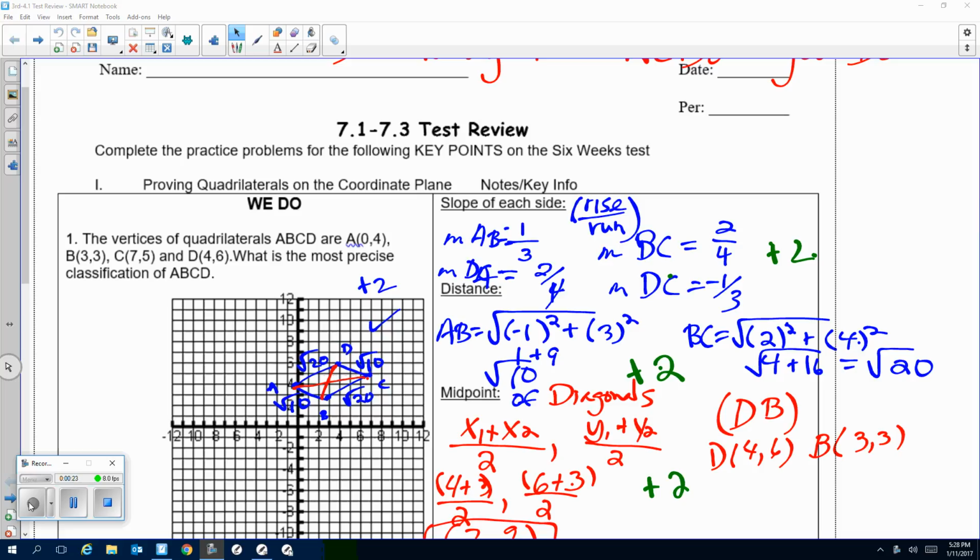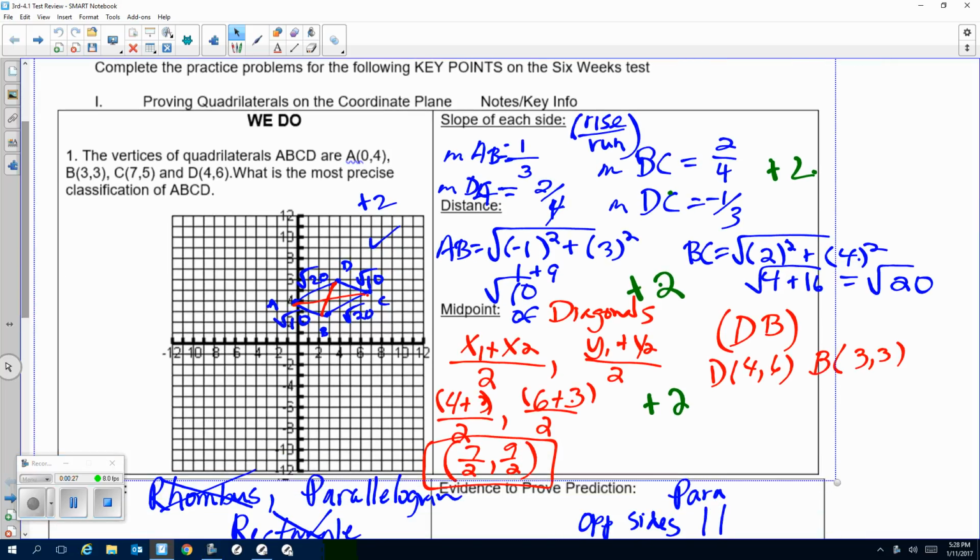So just a recap of what we did. There are three things you need to do to help you determine the quadrilateral. First, graph it. That's not the most important one. Most important is finding the slopes of each side. So don't forget to put your letters, what they give you, and then count your rise over run. And that was up here. So we counted how many units up and how many units over to get from A to B. This was up 1 to the left 3, so that's why it was a negative 1/3.